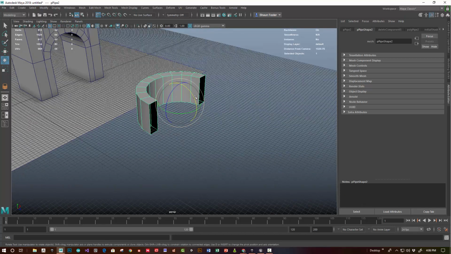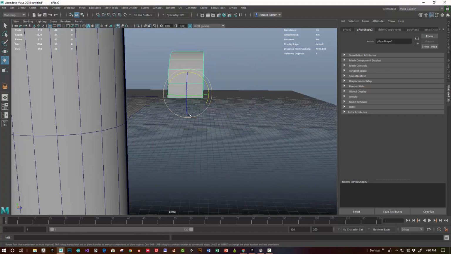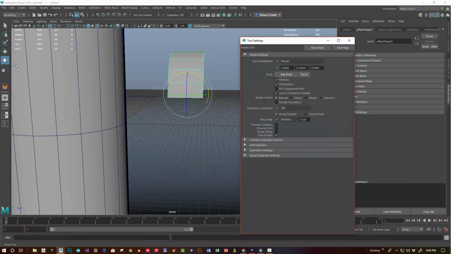I always have snapping on my rotation. You can do that by going under the rotation menu, and if you don't have that turned on, I turn it on. Set the step snap to relative at 15 degrees.